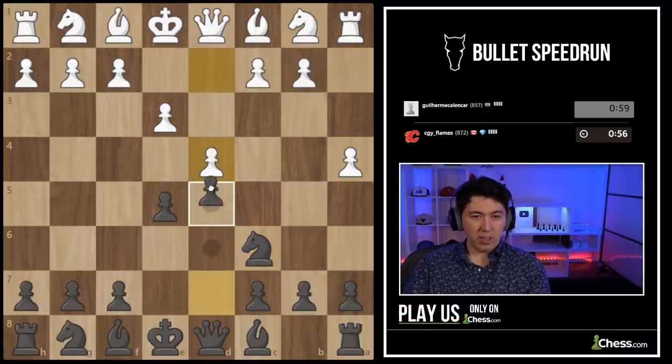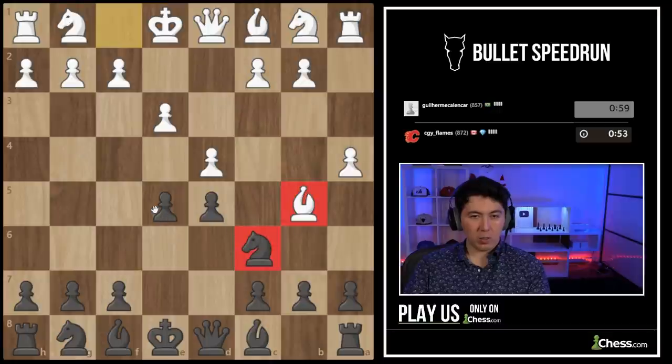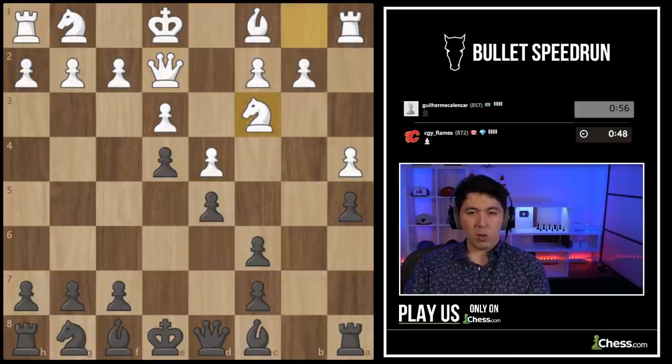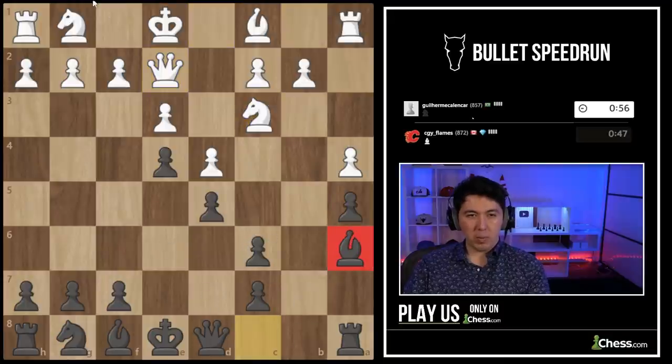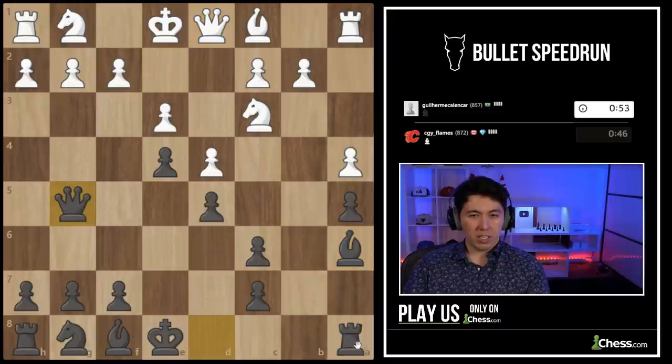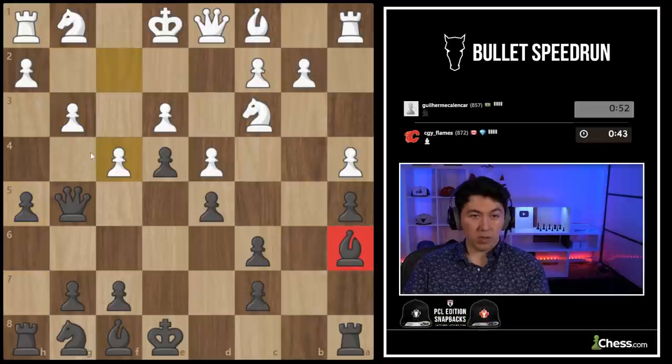Let's grab the center, thank you. That's annoying, so let's push up. I like going a5 because then you can develop your bishop like this. You use the rook early. This rook usually doesn't do a lot, but supporting this bishop's a lot.